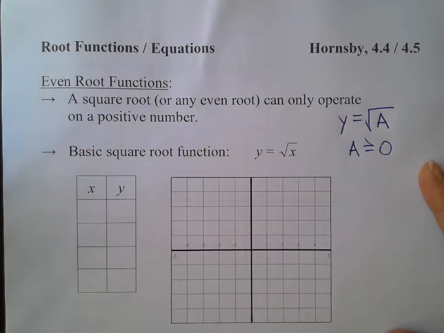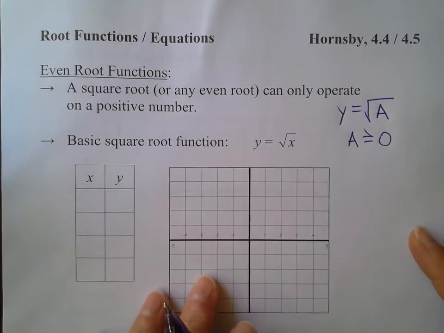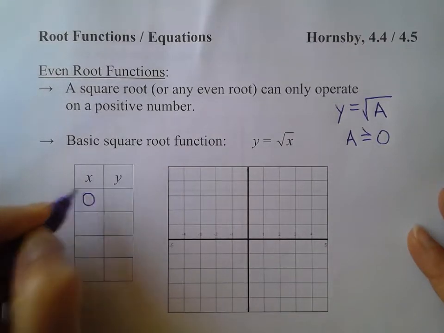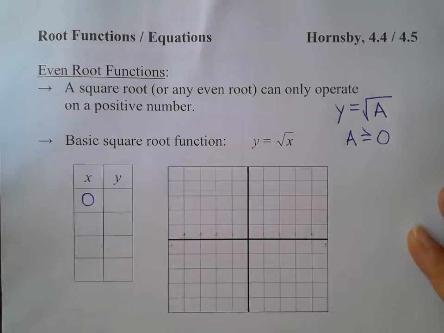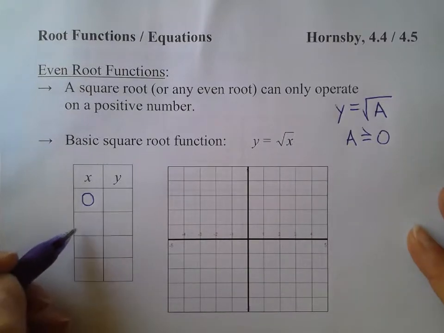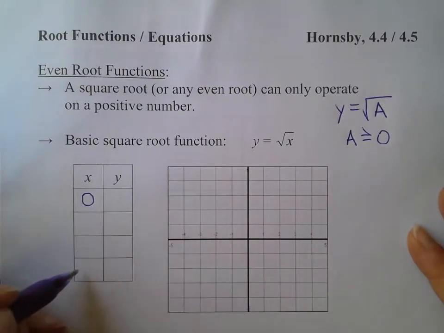Let's graph the square root function. I know we've done this before, but just to give you an idea of how this works. When we graph the square root function, I need to pick numbers that are 0 or greater because I'm just plugging that number in for x. I'm not doing any additional work with that number. And that's why this one starts at 0. If I had anything else inside of the square root, I might have to adjust the starting point. Then any number after 0 would be okay to plug in.